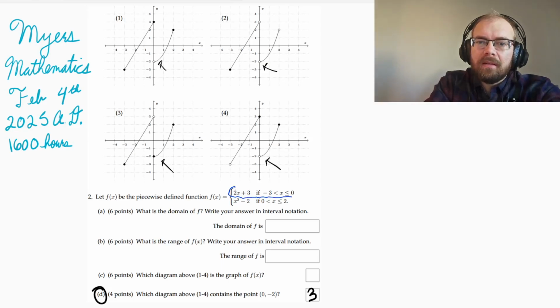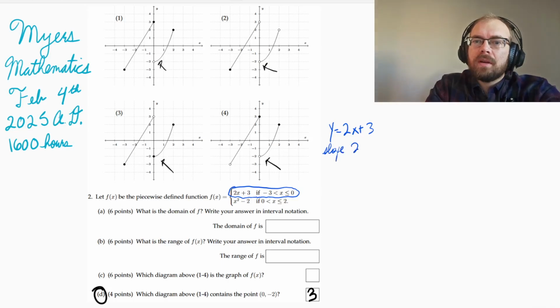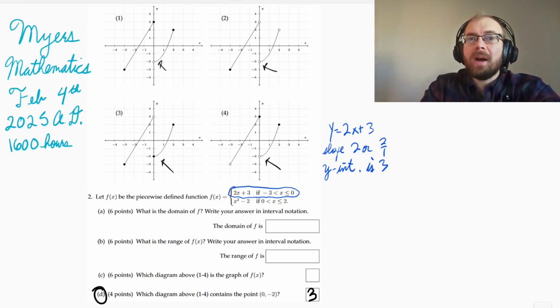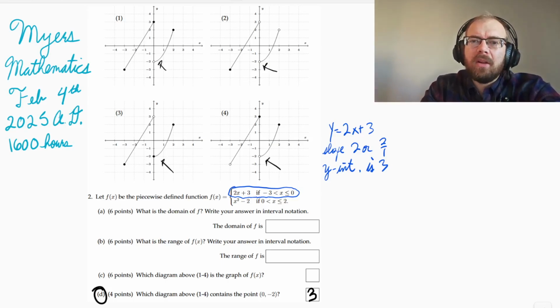This is a line. So that is the line y equals 2x plus 3. So that has a slope of 2, or 2 over 1, right? So I'm going to rise 2, run 1. But I need to start with the y-intercept. So the y-intercept is 3. So 3 as in (0, 3). It looks like all of the graphs have or get close to (0, 3). So that's something they all have in common.